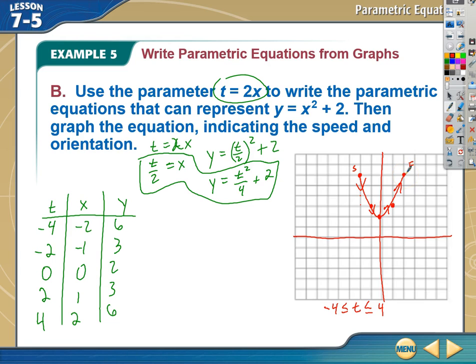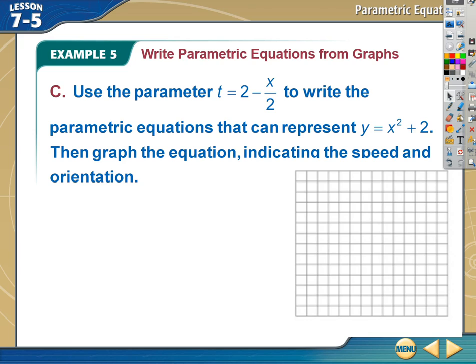Whereas the other one, same graph as the other one that we just got done doing, only took 4 t's to go through that step. This one took 8 t's, twice as many. So that's how you can get speed from these graphs. Again, making the parametric graphs for physics problems amazingly easy, convenient, and easy to use. Okay? So let's go ahead and take a look at one more way. What happens when I change the parameter one more time?